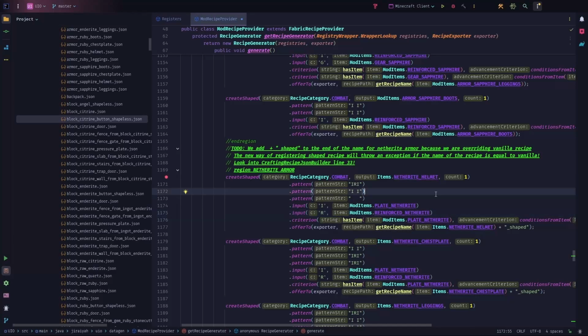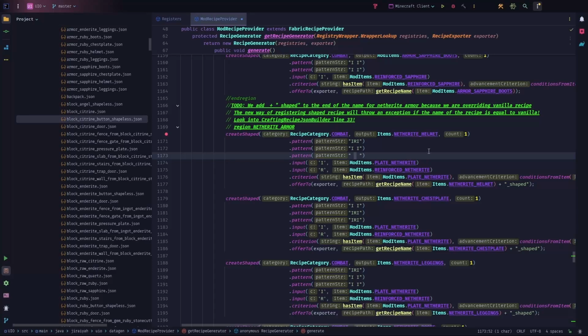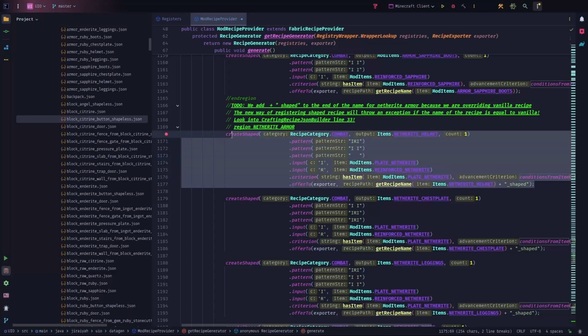In vanilla, you had to use one diamond plus one template plus one netherite item, and it would become netherite armor. This time you need to use 16 netherites to just make a netherite armor, and honestly I think I have to add this template somewhere, but I have to figure out where. I will use that netherite armor template so that you can still have that mechanic.